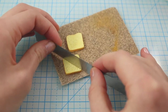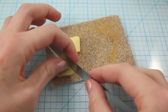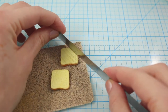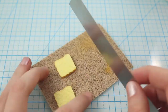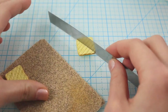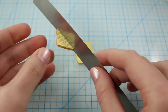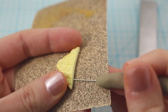Use the dull edge of a blade to add grill marks diagonally across both pieces. Now cut the slices in half perpendicular to the grill lines. Use a needle tool to add texture to the inside of the bread. Take your time and go in circles, picking apart the clay and making it a little crumbly.